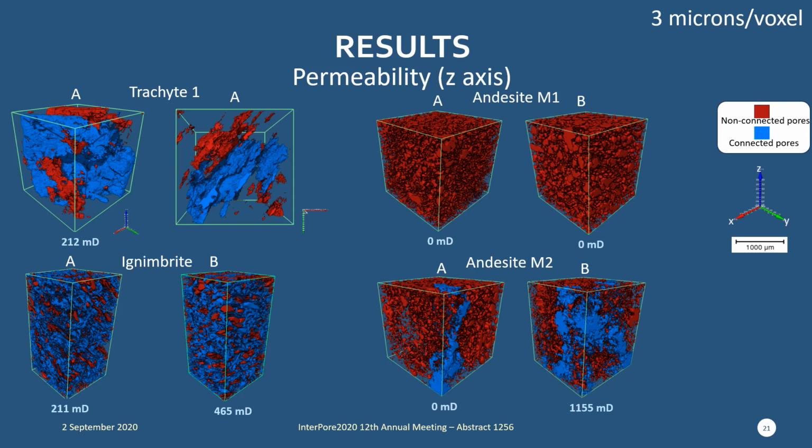And in the andesite, which is very interesting because it was a very heterogeneous outcrop sample, we can still see at the microscopic level, there is a lot of difference. So even the andesite M1 has no connected pores, and the andesite M2 has more connected pores. Between this andesite M2, A and B, one has a lot of connectivity, giving a very high permeability, which is this subsample B, and the subsample A has some connectivity, but it was not able to get the percolation fully.